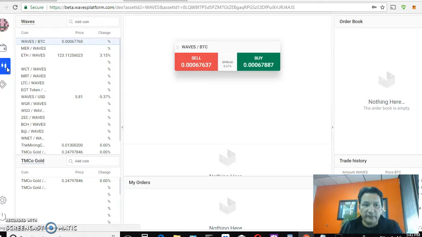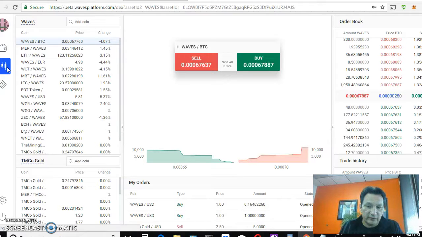It is not regulated by any system like Binance, Coinbase, anything like that, Gemini, where they're under regulations and they're using a central server system. This is a decentralized exchange. So if I want to use US cash to buy Waves coins, I can do that here.